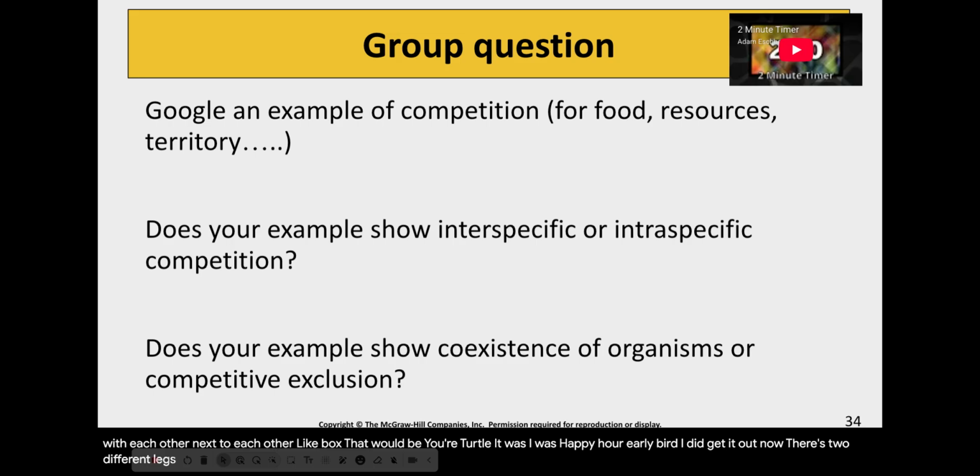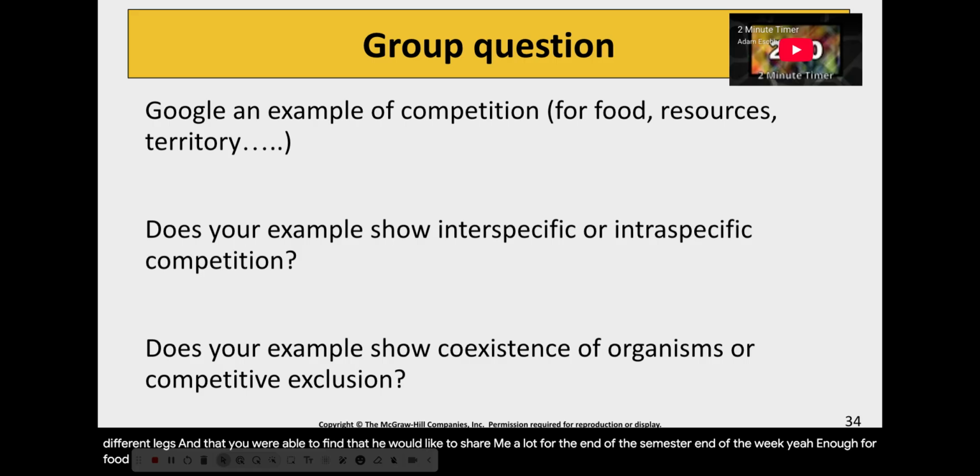All right, what is an example of competition that you were able to find that you would like to share? I know I'm asking a lot. We're at the end of the semester, end of the week. Oh, alligators and crocodiles for food. Do they live in the same area geographically? Well, they're not supposed to. But they can, yeah. Okay.